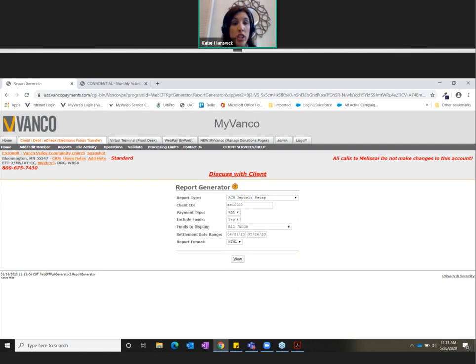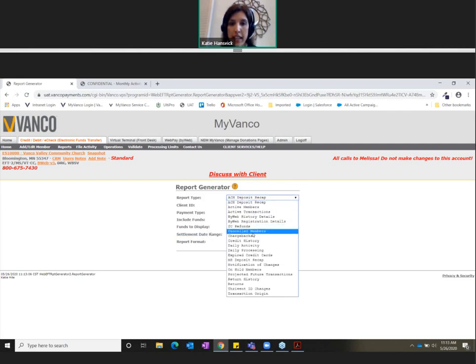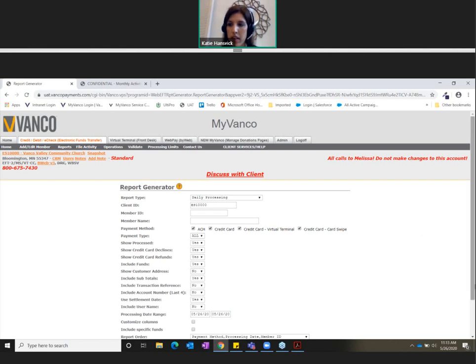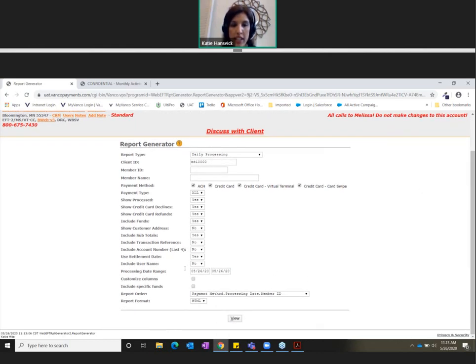You can choose payment type. You can select which funds: Sunday giving, vacation Bible school, fall festival, you name it, all the funds that you have available here. And then you can select your date range again. So I'm going to come here to daily processing report. I'm going to go down to processing date range. Some churches like this report because they can select to show the report for just those gifts that they're receiving today on the 26th. Since it's early in the morning yet, we don't have any new donations yet. So I'm going to change this back to May 20th.